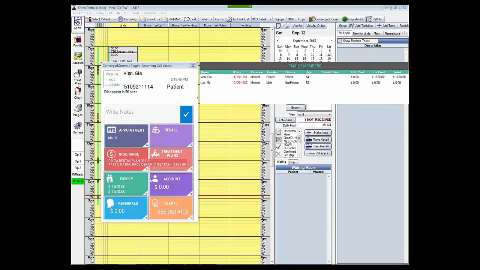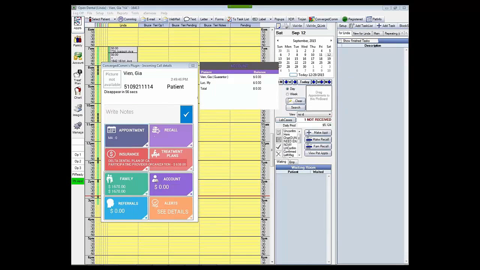Okay, if we click on the account. Now you're not clicking really, you're just putting your mouse there. I'm just hovering. Yes. And I'm going to tell you in just a minute what happens when I actually click on, for instance, the account, where it would take us. It shows 0 there. Does that mean the patient doesn't owe us any money? Right, their balance right now is 0.